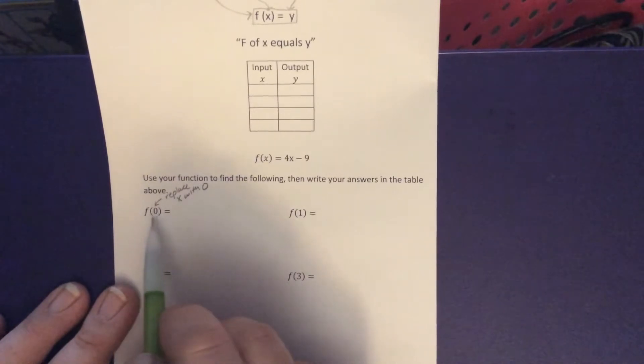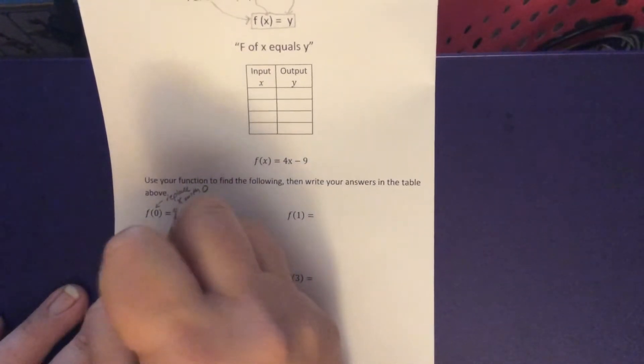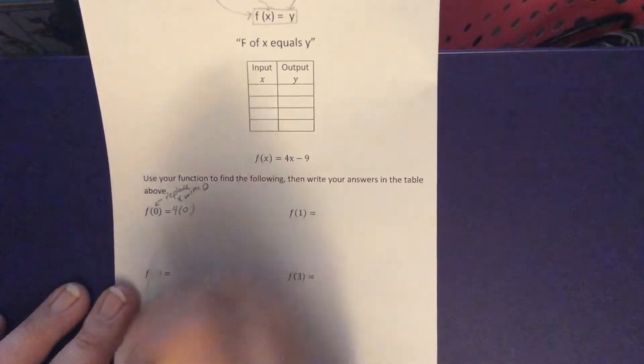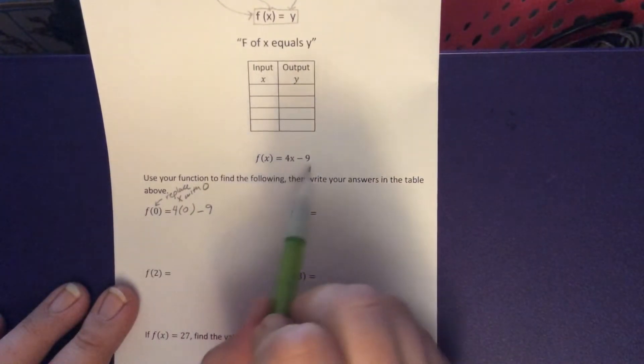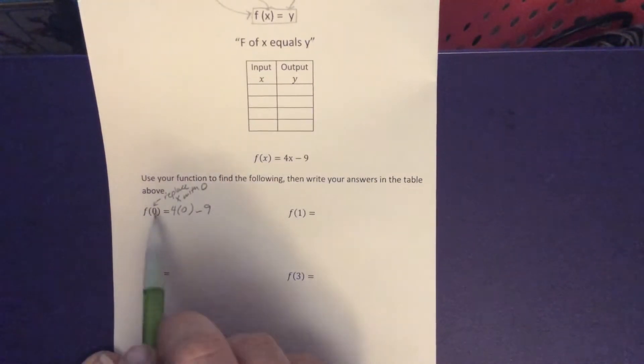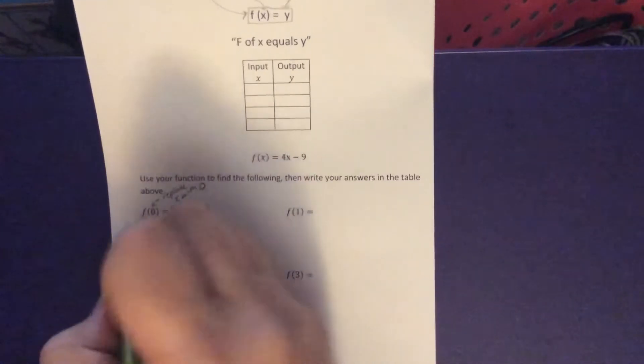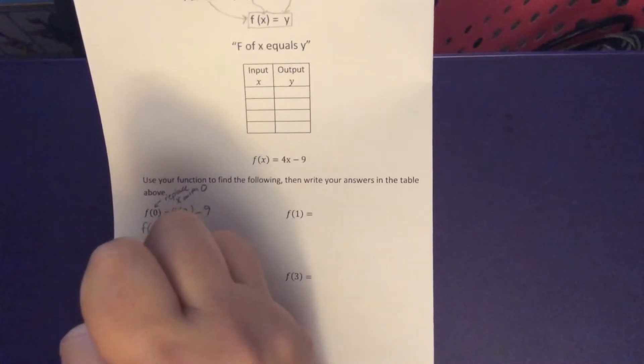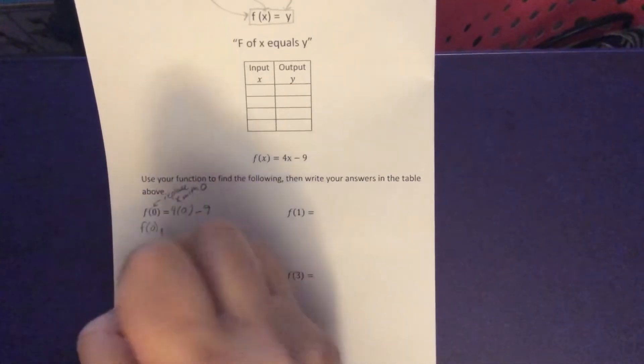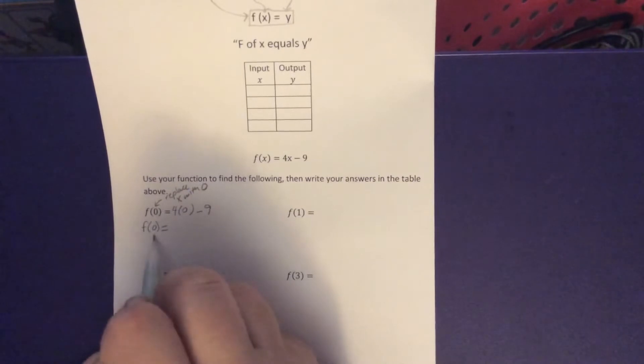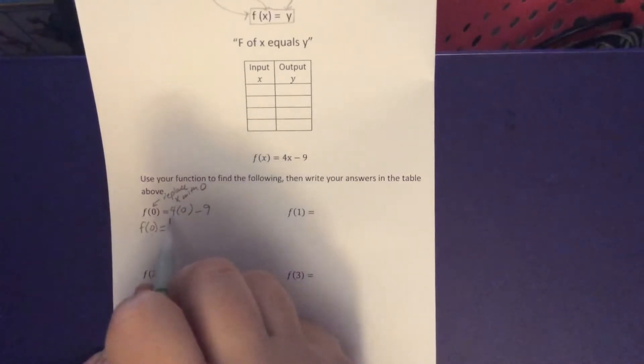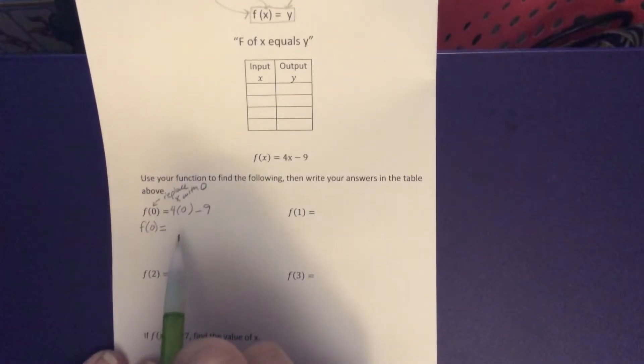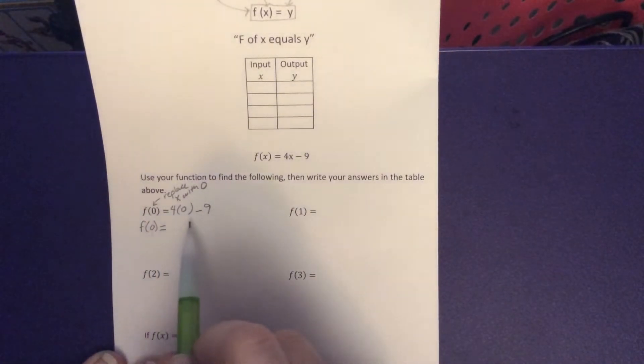So we're going to substitute in to our equation on this side a 0 where I see an x because this side was already replaced with a 0. So I'm going to continue that notation here. F parentheses 0 or f of 0 equals 4. When I get to my x I'm going to use a parentheses and I'm going to substitute in a 0 minus 9 to complete our notation. So we've basically just rewritten this function notation equation and replaced both x's with a 0. And so this side, this f of 0, this is just going to be my notation. I'm going to kind of carry it along with me and it's going to tell me when I put 0 in for x I'm going to get out my output.